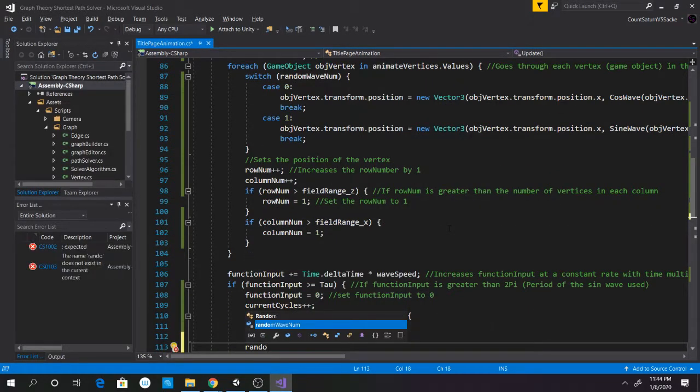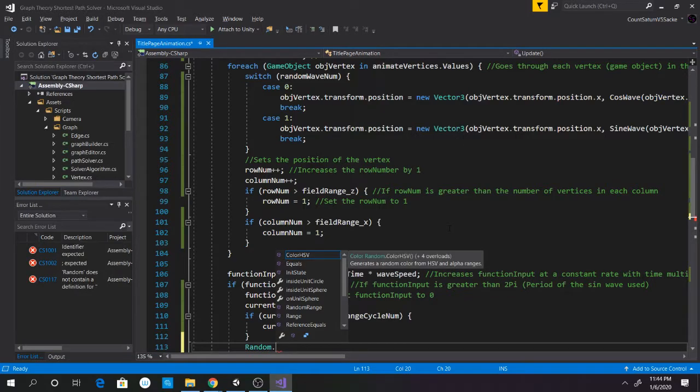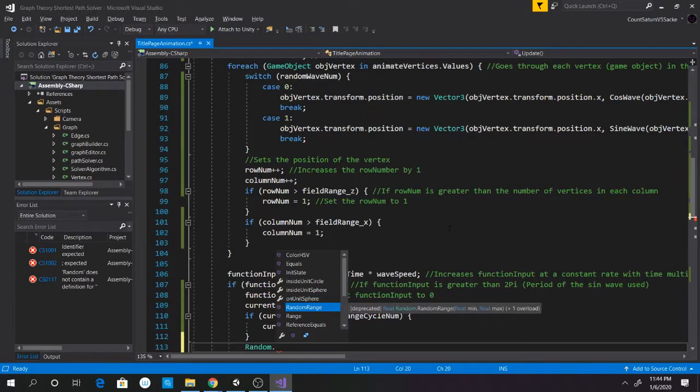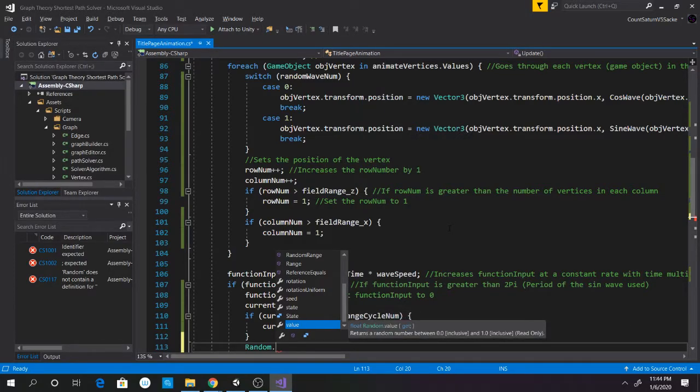So we're going to do a random dot float. I'm trying to figure out, generates a random number between.